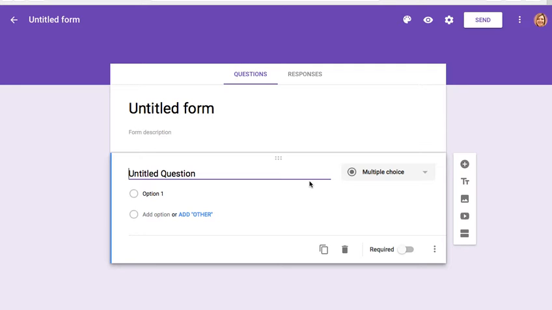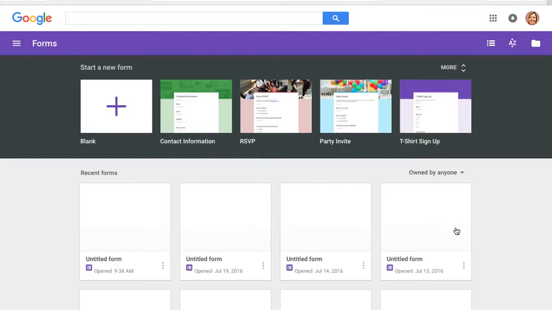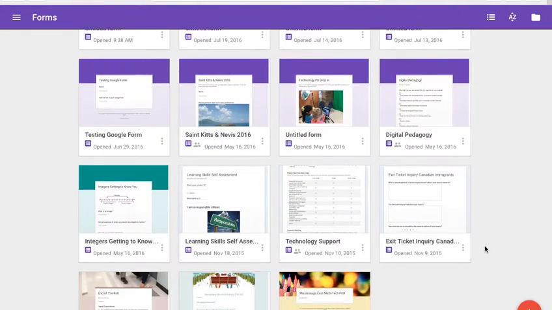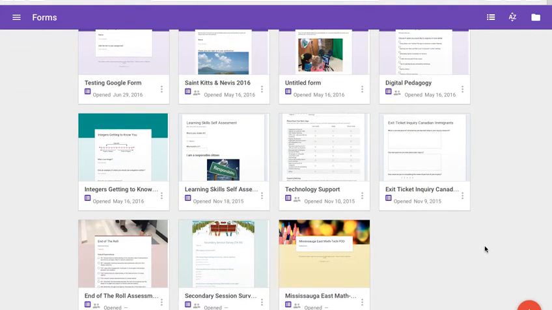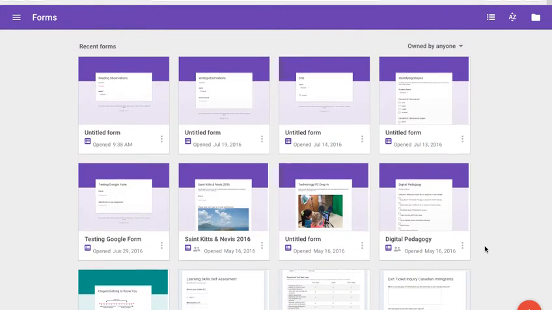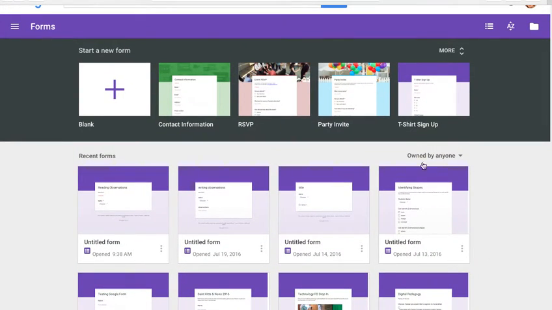And you can either start creating a form right from there, or on the top left-hand side, if you hit this back arrow, it's going to take you back to your forms that you may have created in the past. So once you create them, if you're looking for them, this is where you'll find them. You also can start a blank form right from here. And you'll also notice there's different templates. So if you're looking to explore some different options.